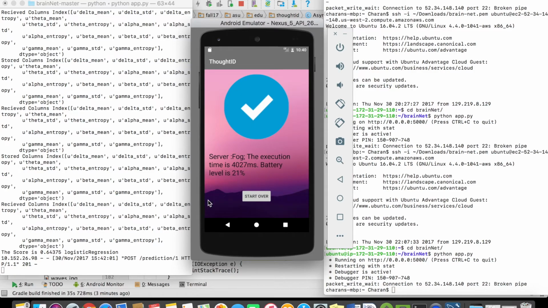By this we have completed the first three phases, and we also completed the first three tasks in phase 4. We have also computed the execution times of both the cloud and fog servers, and we got them as 750 milliseconds on the cloud and 810 milliseconds on the fog servers. We are yet to implement the power consumption of the smartphone when using the fog or the cloud server, and also the comparison of the servers. We would be doing the last two tasks in phase 4 in the coming week. So this is our app execution, and thank you.